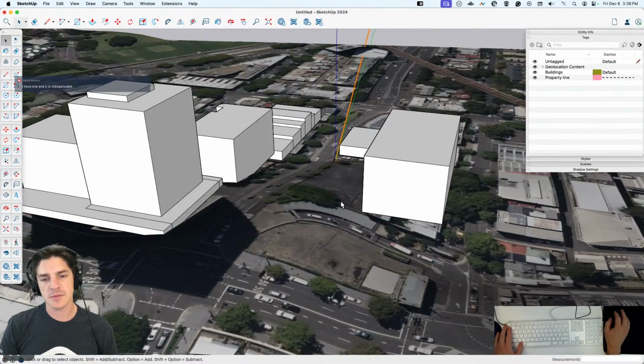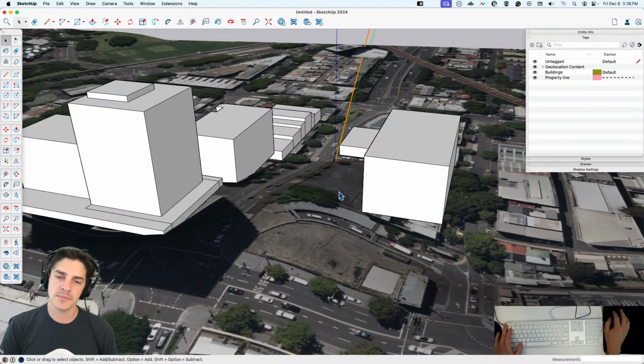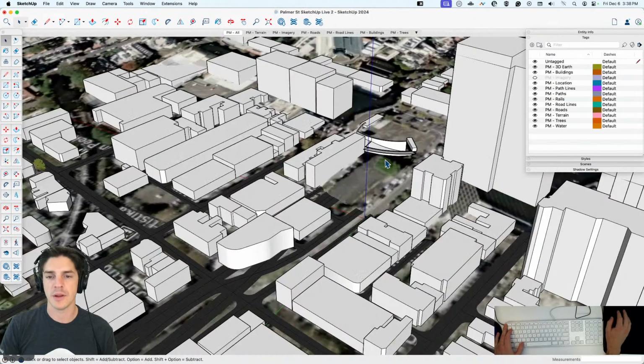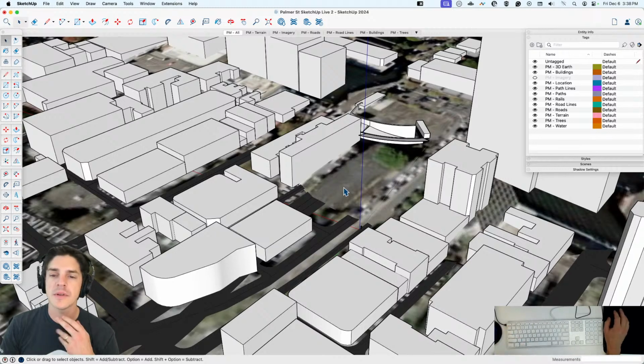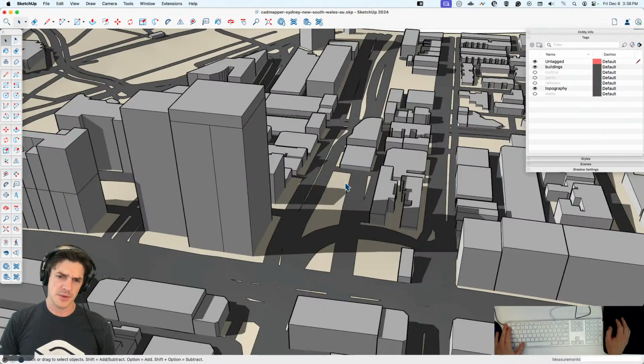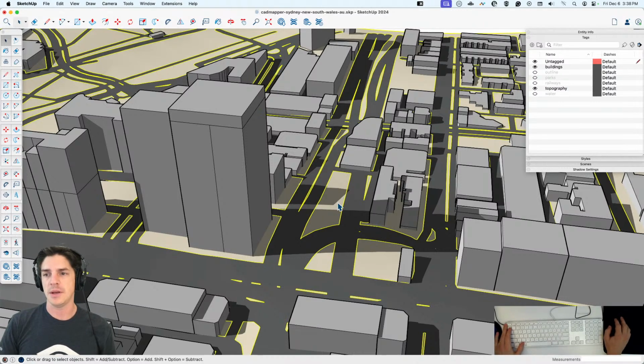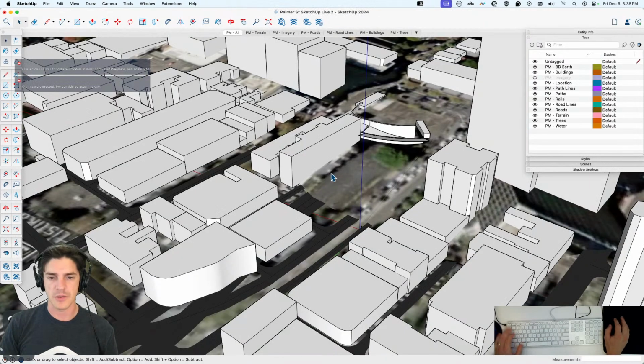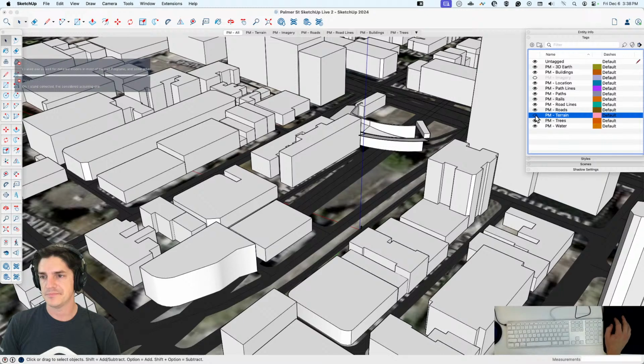Should I do it on this one? Should I do it on this one? Maybe I'll do it on this one. This one doesn't have the roads, which is the only bummer. I suppose I could import this terrain piece into this model, right? Sure, but it probably wouldn't line up. Yeah, you'd probably end up just off.